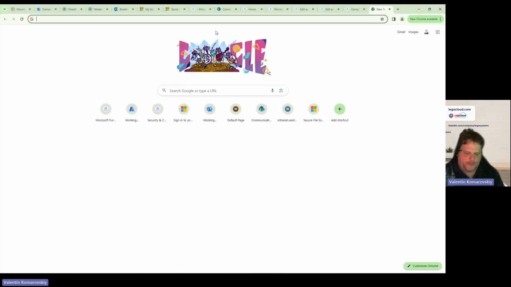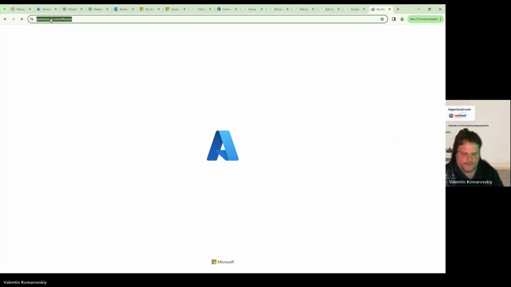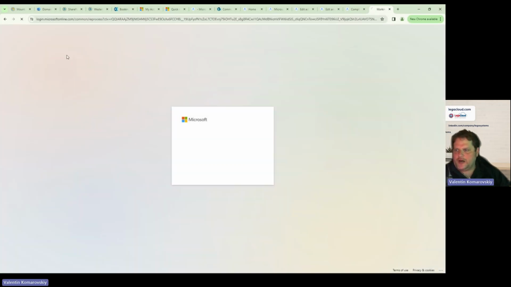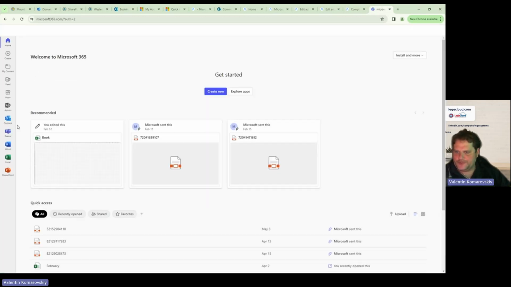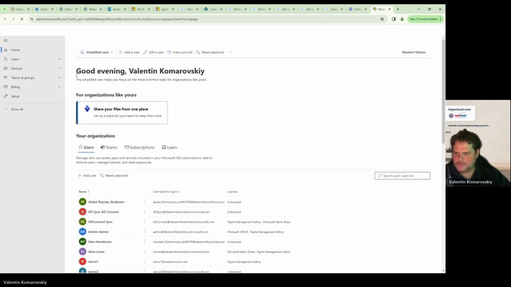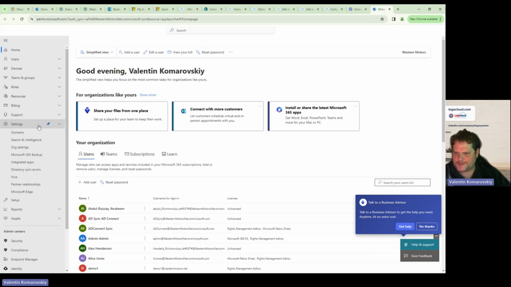And if you go to the admin portal, so in Office 365, if you go to admin and show all admin center, there's also settings.